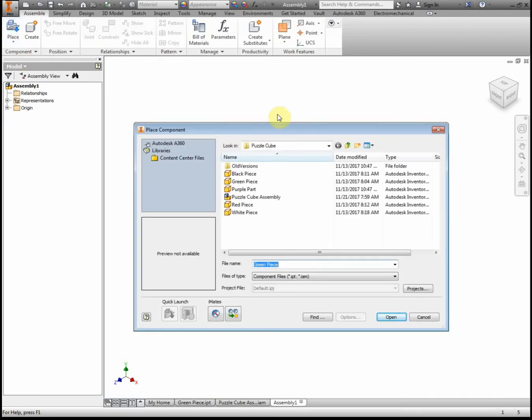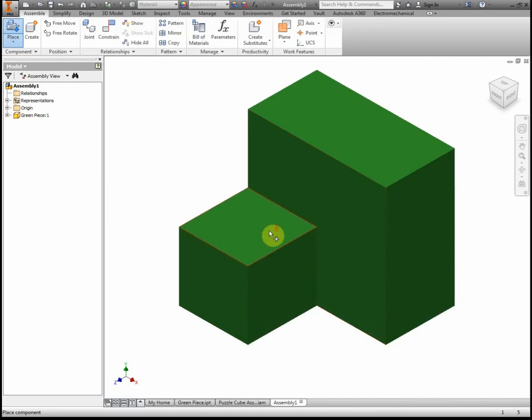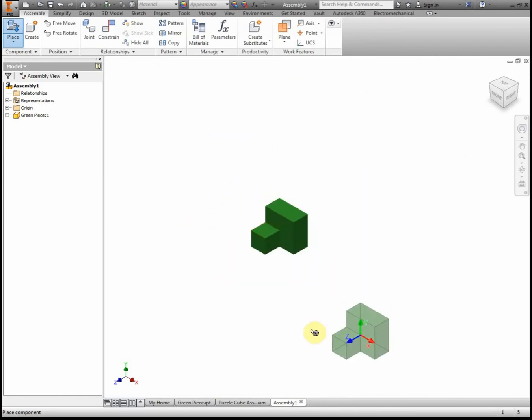So I'm going to hit place and I'm going to use my green piece first, then open. Now I'm able to place my first piece. Now, you'll be able to place a lot of other ones if you like. I suggest you don't, particularly because I'm only using one green piece. And to get rid of it, you press escape.